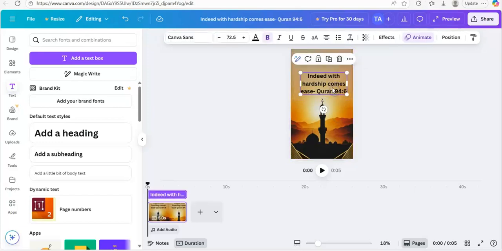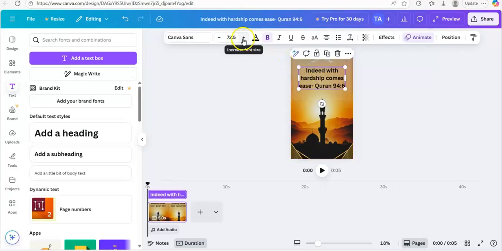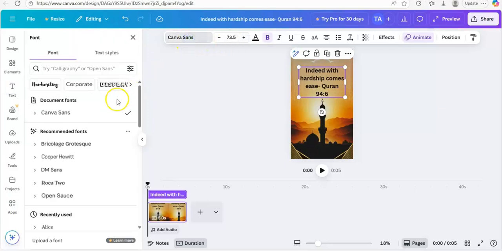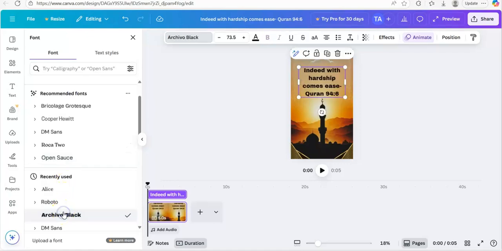I think I should move it a little bit up as well. Perfect. Now you can change the size of the font, decrease or increase. You can change the font style. There are plenty of styles to choose. I recommend using bigger and bold fonts and styles so they stand out.